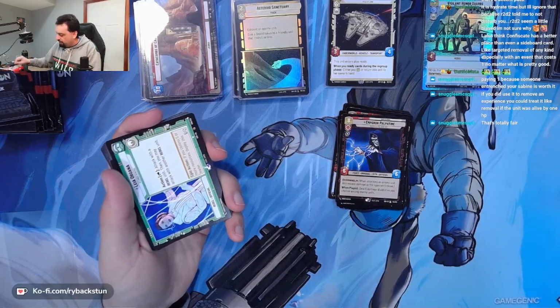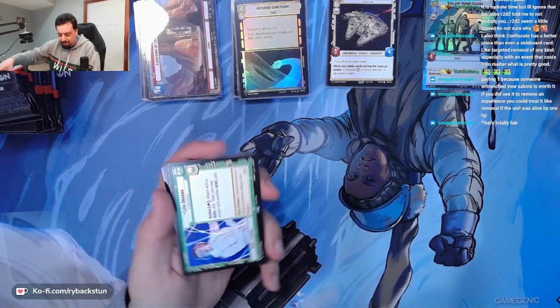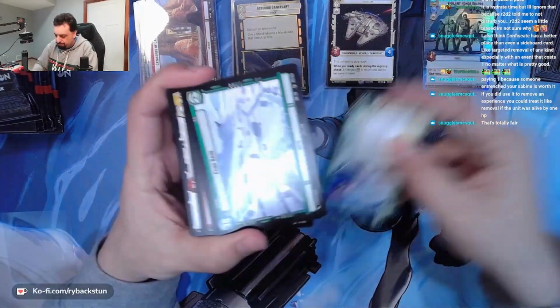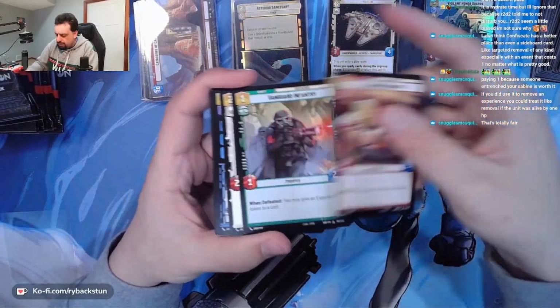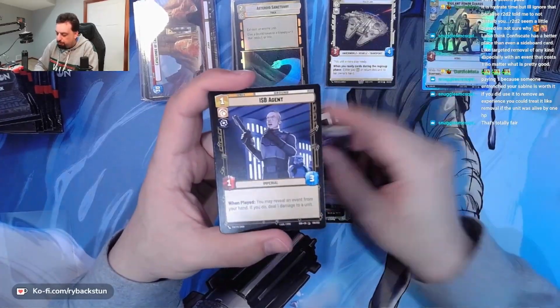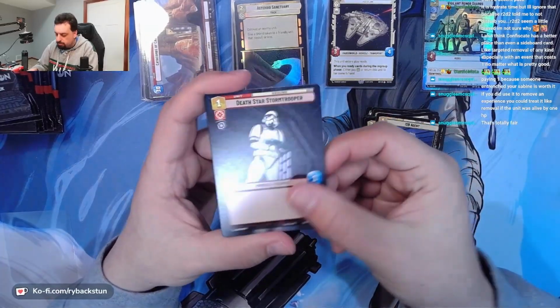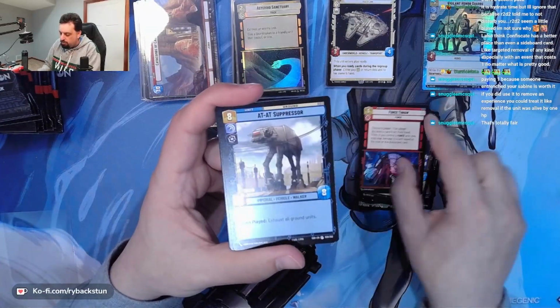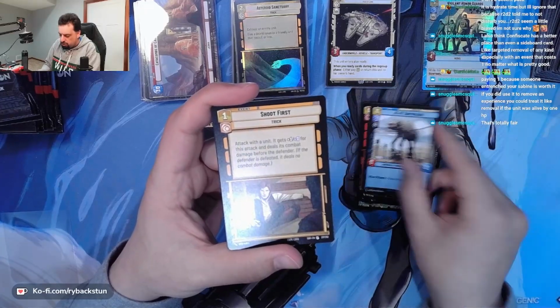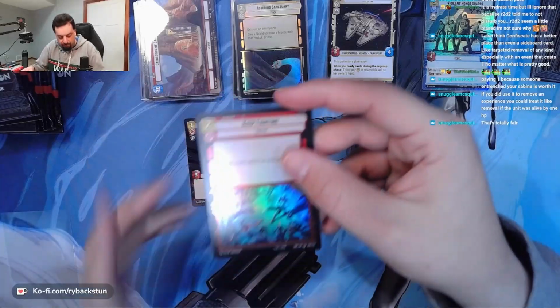Second half of this lovely box. Our halfway box. We're halfway through the halfway box. Getting all these commons out of the way. I'm going to have a whole huge stack of commons. I'm going to have to bring a bunch of these to one of the locals. Ooh, Hyperspace Death Star Stormtrooper. So, Force Throw, AT-AT, Suppressor, Shoot First, Frontline Shuttle, and a foil Keep Fighting.